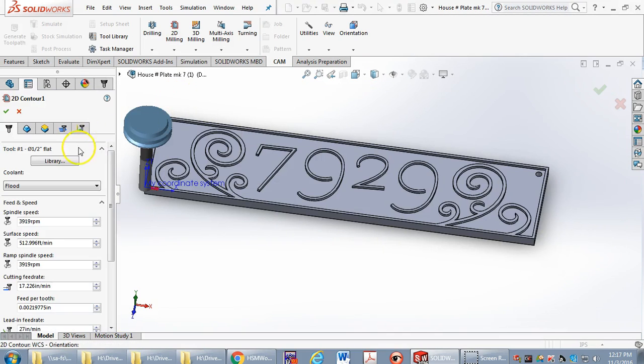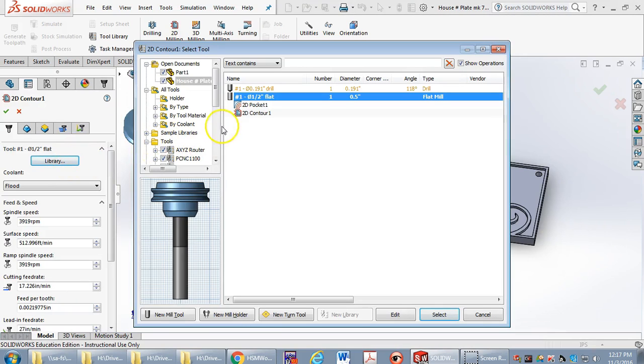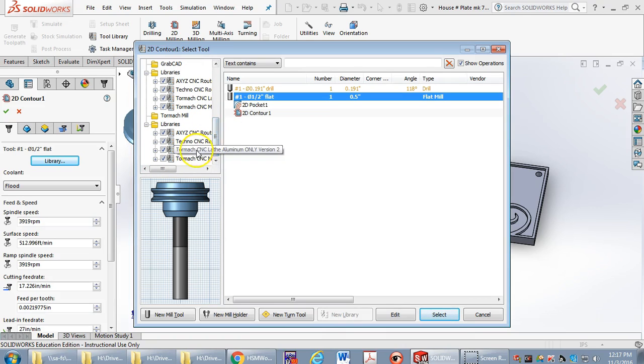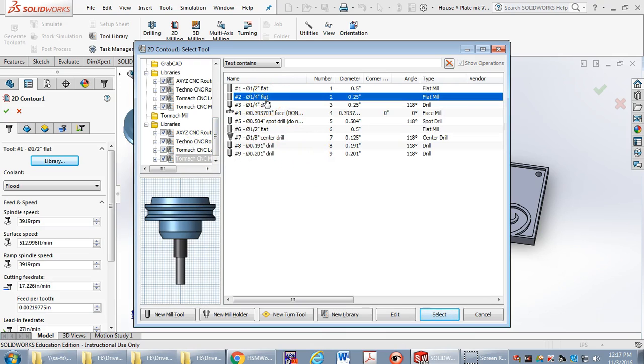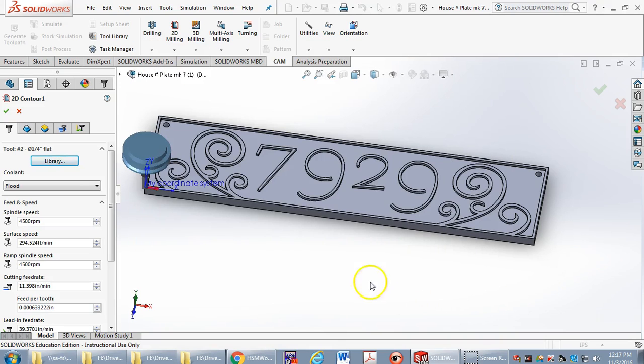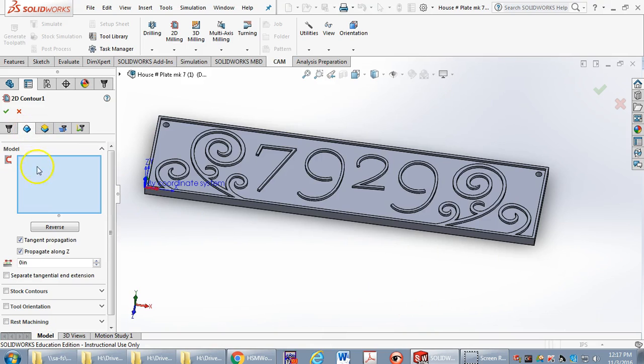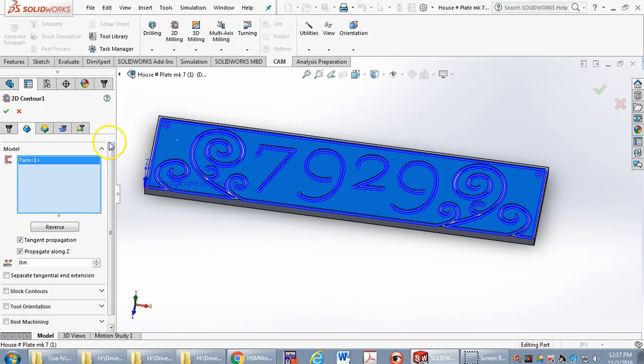Except for this time, we're going to pick a smaller one. Now let's do a 1/4 inch end mill. And just click it, we're going to do it again.